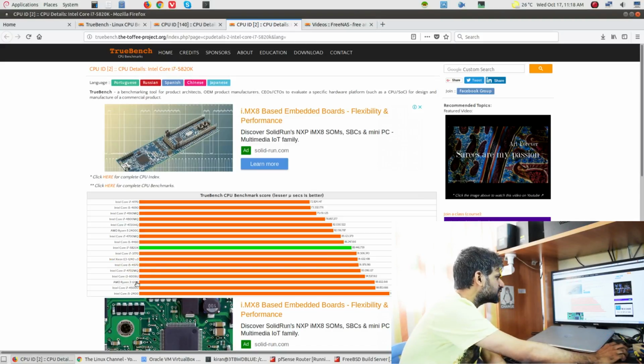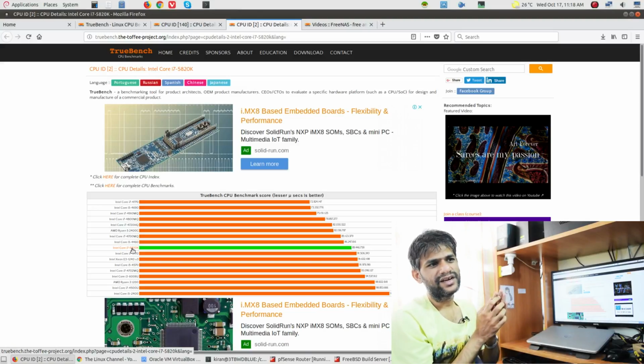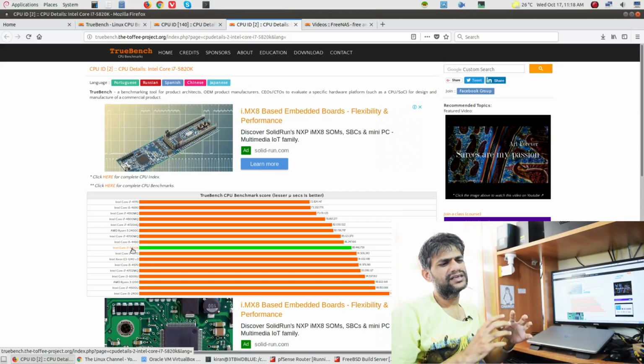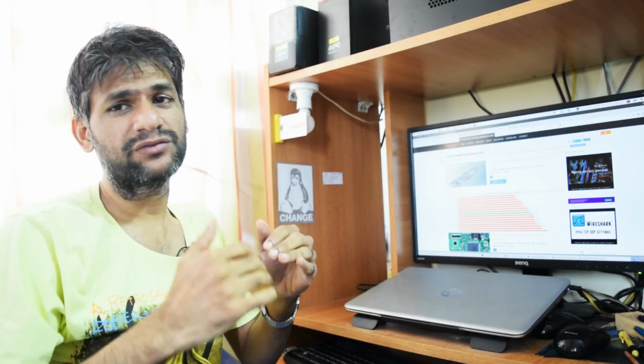So if you see here, in TrueBench I measure single thread or single core performance. I am not interested in multi-threading performance because several factors come into the picture when you do multi-threading. I did it in a way that you can test its single core performance, and then you can just multiply, and get some picture of how this performance scales up with so and so many cores, and stuff like that.